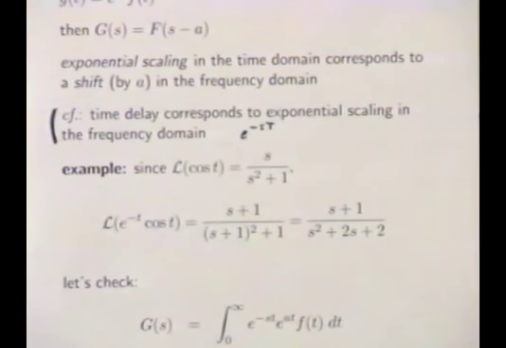It's not as simple as like 101 where you look at a sinusoid and the frequency is simply the number of radians of oscillation you get per second. No, here, the only justification I've given so far was based on units. I said that if you look at e to the minus st, st is unitless. t is time, s is frequency. The physical units of s are inverse seconds. That's frequency.